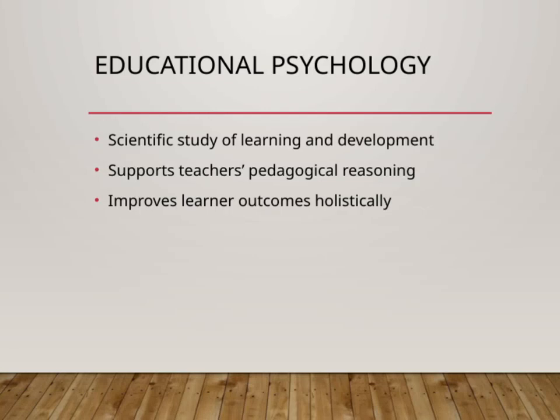Let's talk about the scientific study of learning and development. This area of research is really important because it helps us understand how students learn best and how their development unfolds over time. When we incorporate this knowledge, it directly supports teachers' pedagogical reasoning, meaning it helps us make more informed and effective teaching decisions. By applying insights from educational psychology, we can tailor our approaches to meet each learner's needs more holistically. This ultimately leads to better learner outcomes, not just academically, but also in their social and emotional growth.